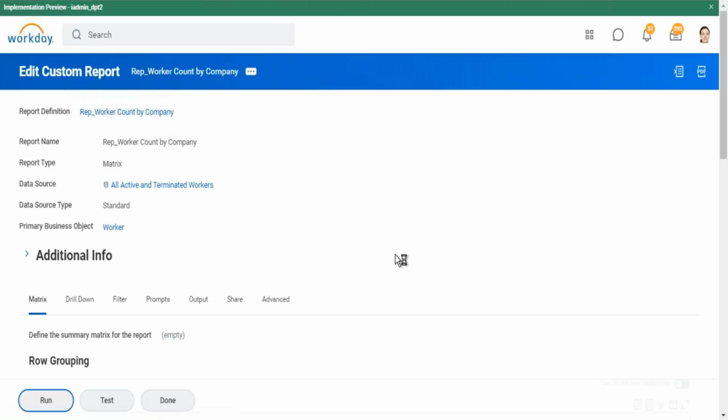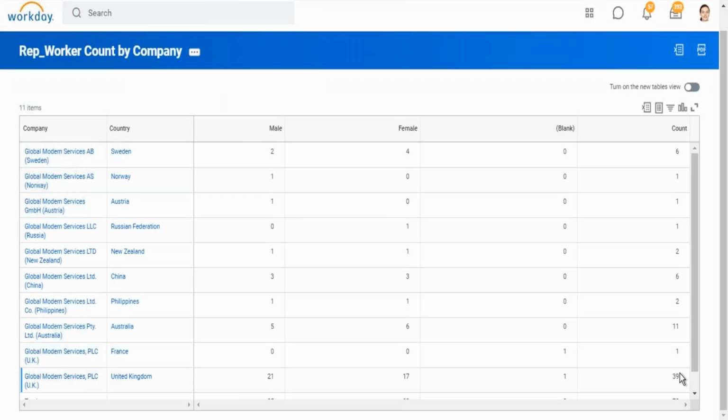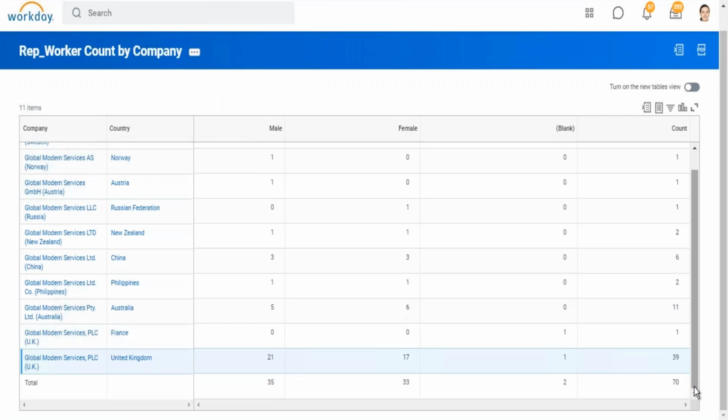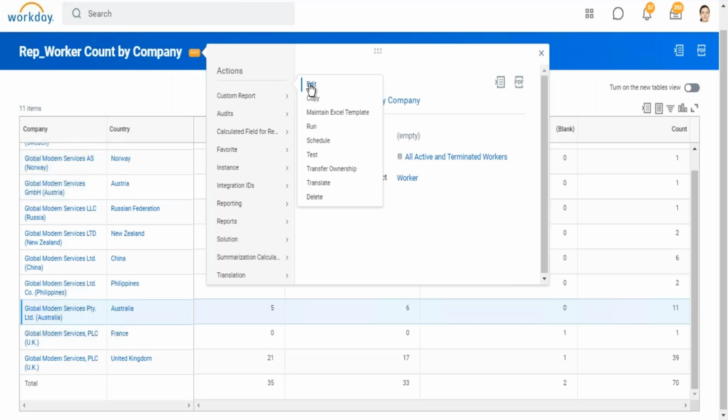When I run this report now, you see that all drilling has been disabled. So none of this is a hyperlink now, right? The second option is not to disable drilling, but to disable the drilling to details.